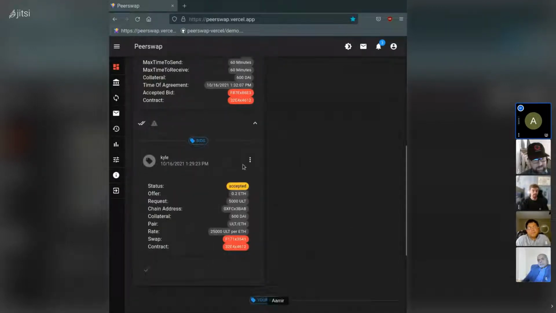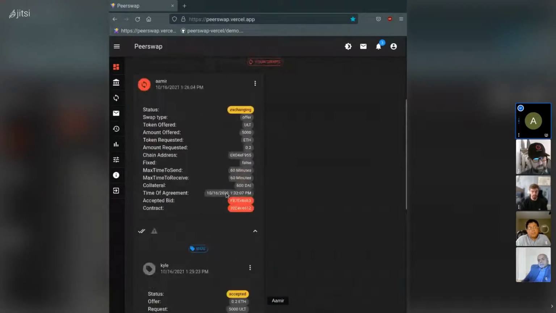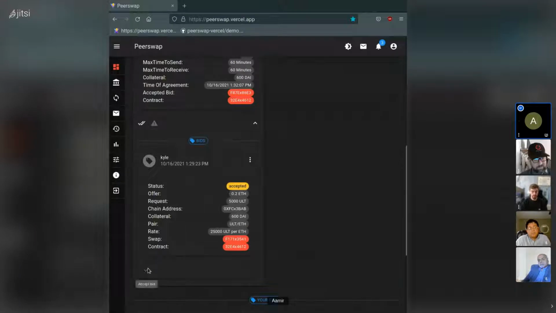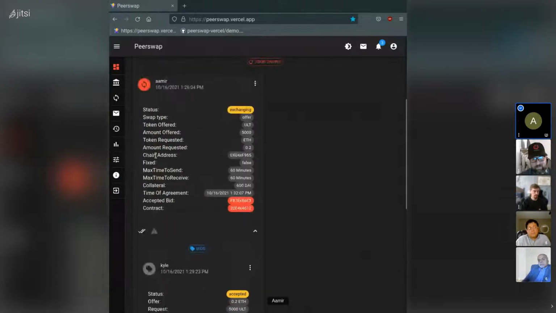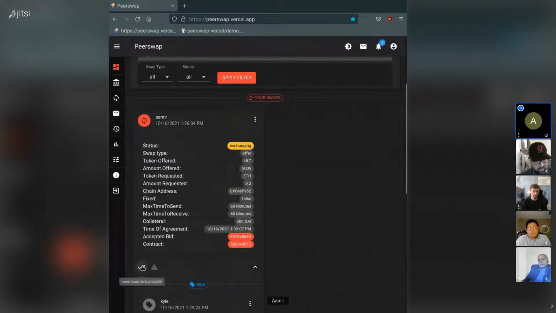So now we can see that Kyle has marked the swap as successful. So I have accepted it, and Kyle has marked it as successful. And let me mark it as successful here.